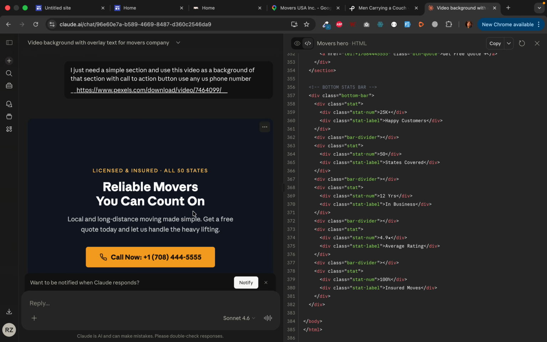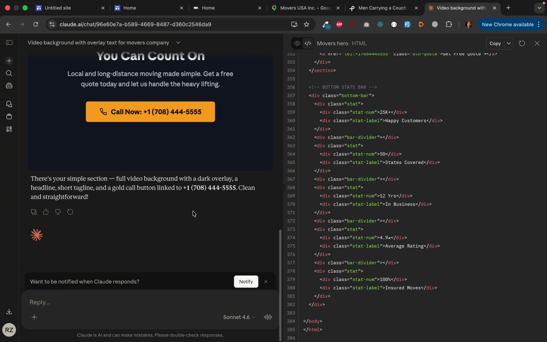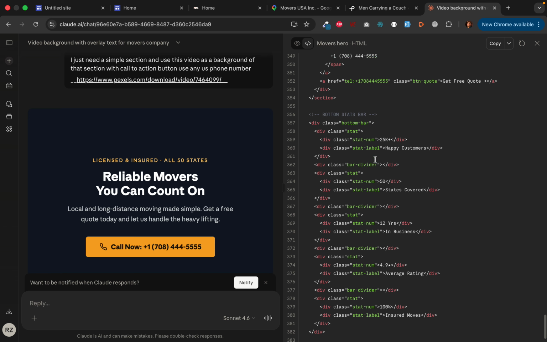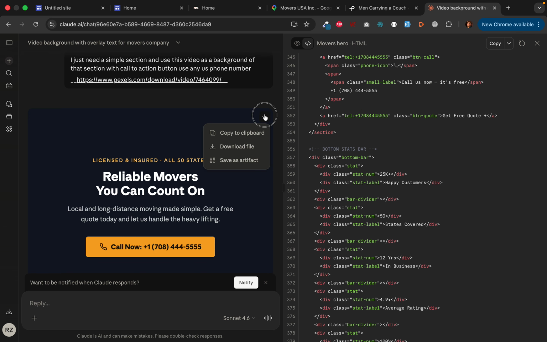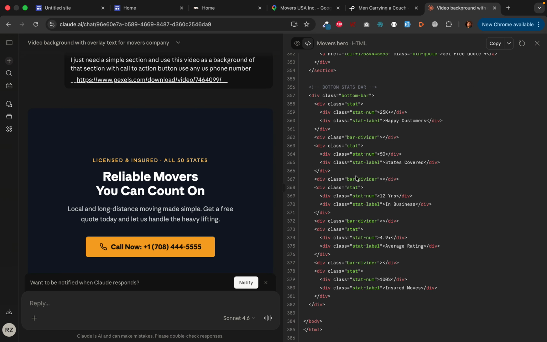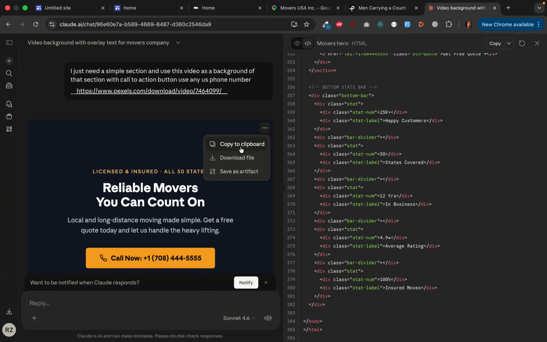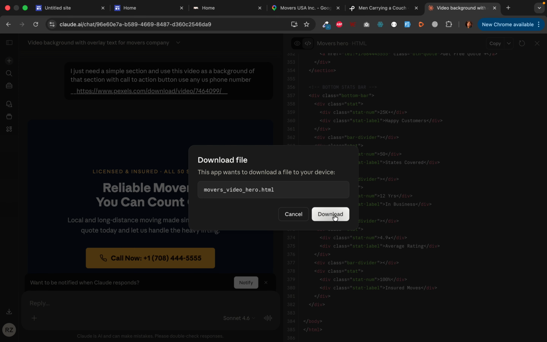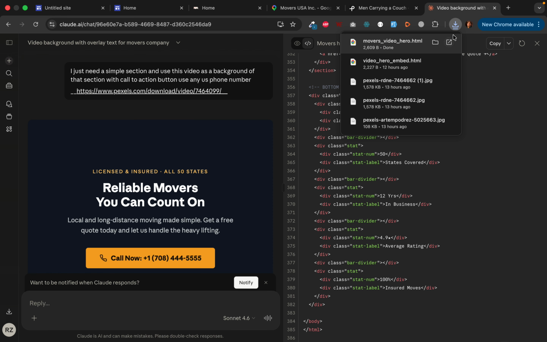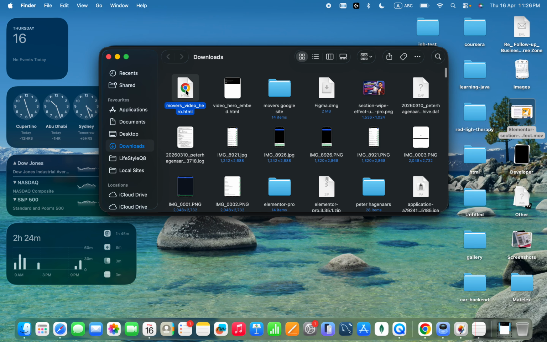Okay, let's have a look at our background, and I hope it has done it fine this time. I copy to the clipboard. Copy failed. Okay, I'll simply download the file because it was giving me errors before. And I'll double click on this, and let's see if I like it or not.